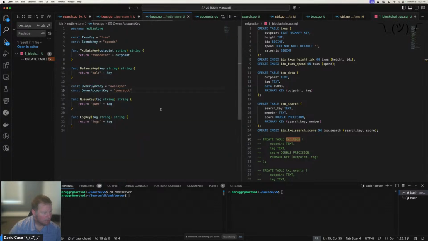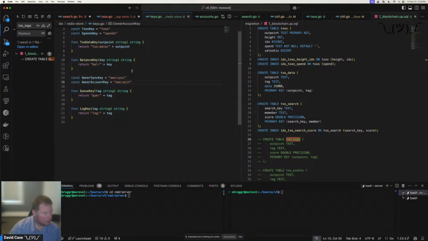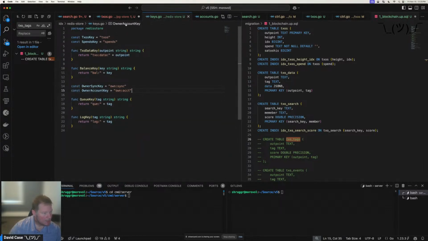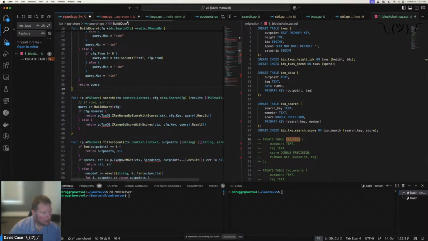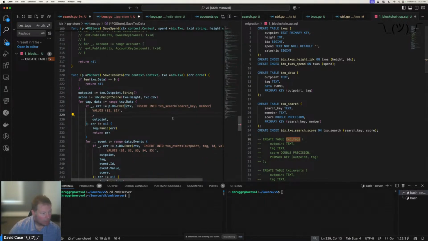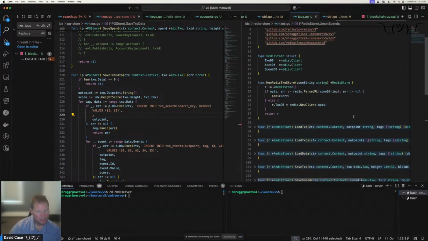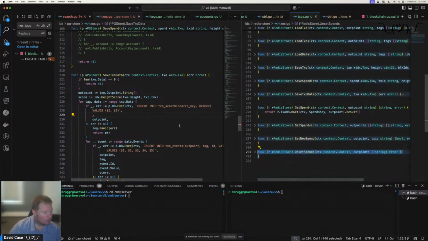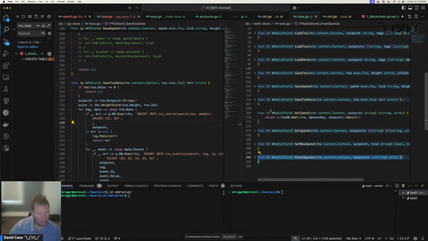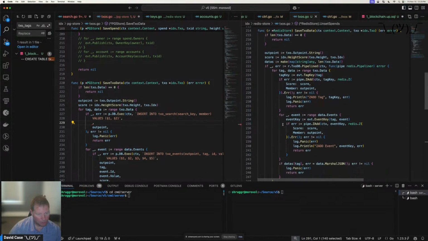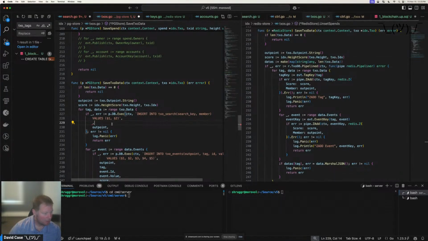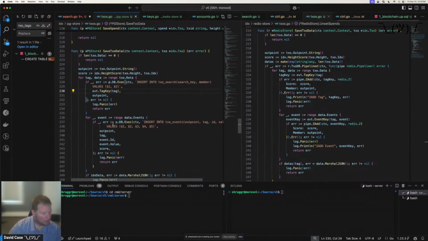Well, let's go back to my Redis keys. Where is... All right, let's go to the same file for Redis. What am I looking for? Save TXO data. Oh, that's right. That's in a different library altogether. All right.